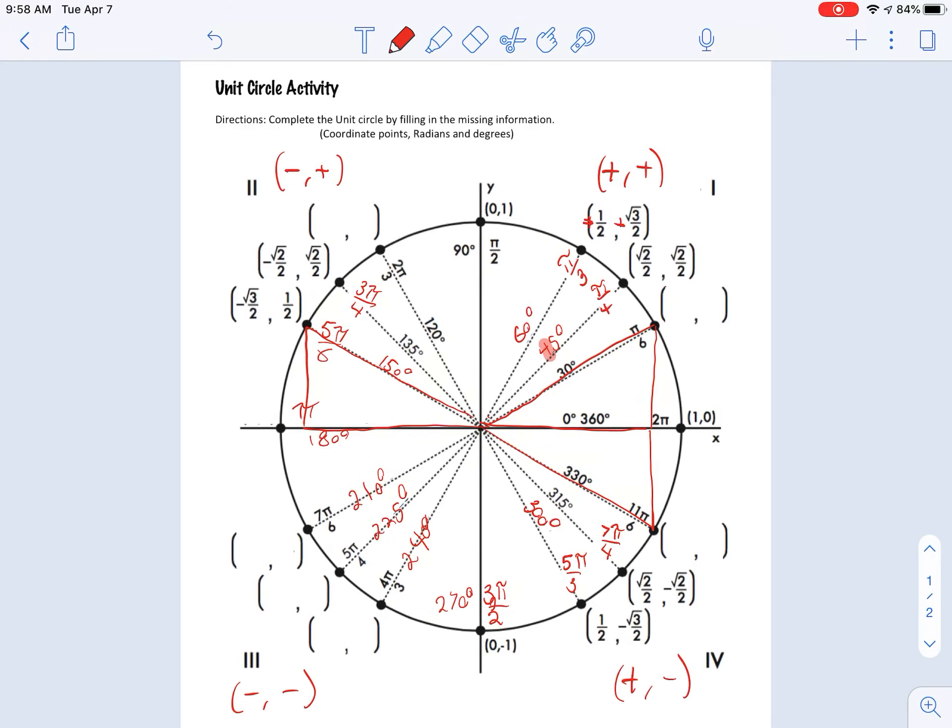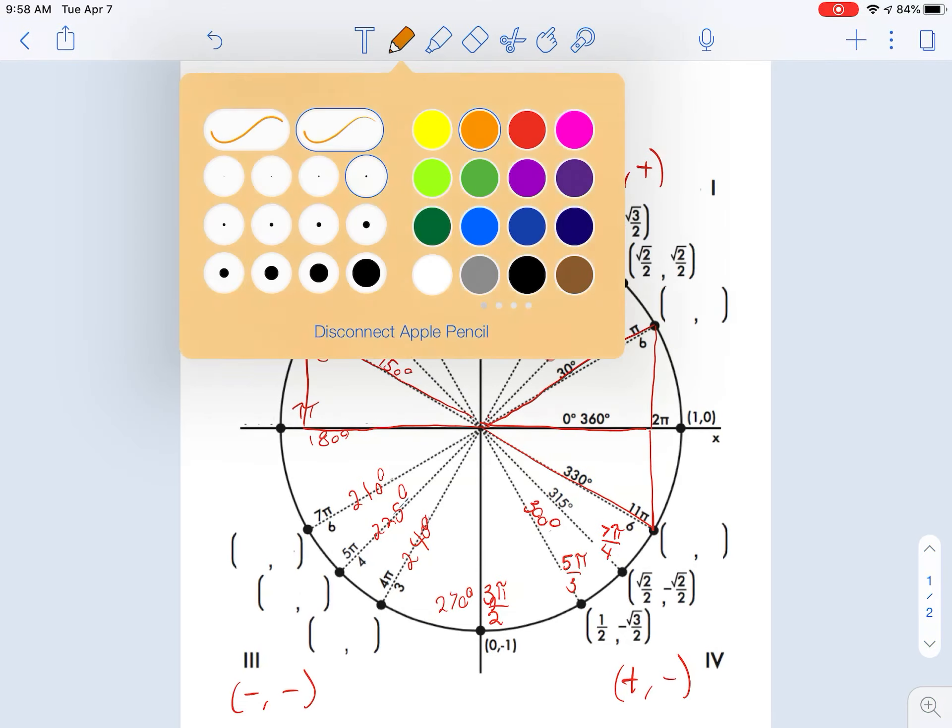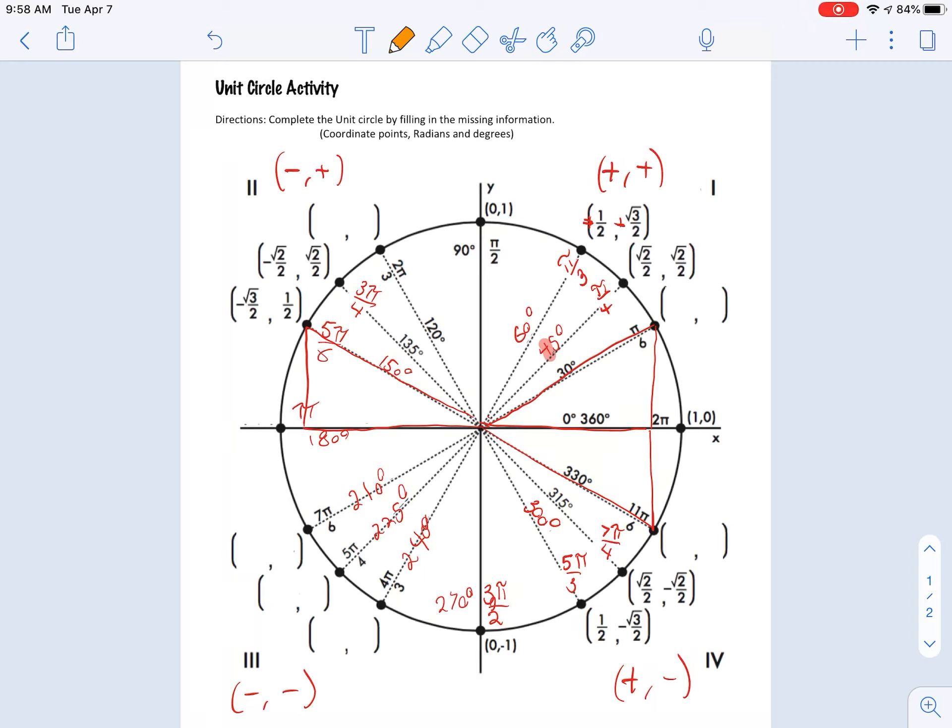So if you guys take and you're able to go ahead and draw a line going across from each of these points, you're able to find what those values are going to be. So we've already done that with 1, but once again in this quadrant, this is negative positive, and here they're both going to be positive.